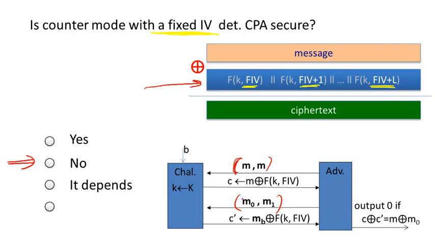And then what he'll get is the encryption of M_b, and now he can simply mount a standard two-time pad attack. If C XOR C prime is equal to M XOR M0, he knows that C prime is the encryption of M0. Otherwise, he knows that it's the encryption of M1. So again, he will completely win this game with advantage, as usual, equal to 1. So counter mode with a fixed IV is also completely insecure as a deterministic CPA cipher. So don't use any of those schemes. Instead, let's use the schemes that I'm going to describe in the next segment.